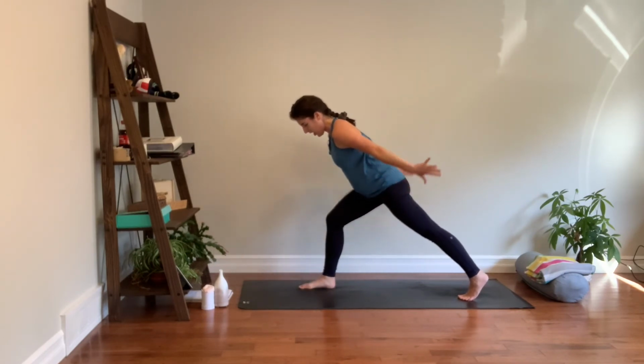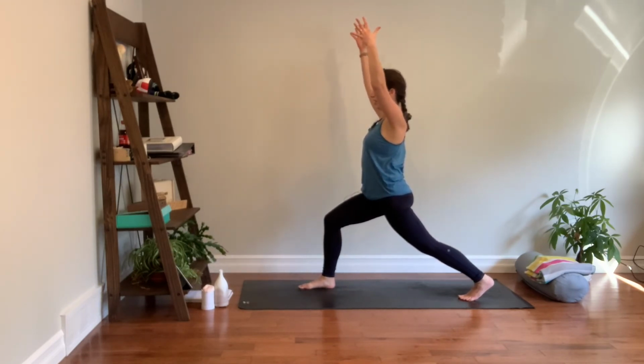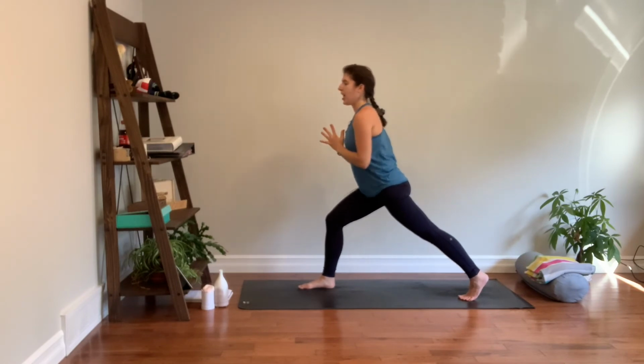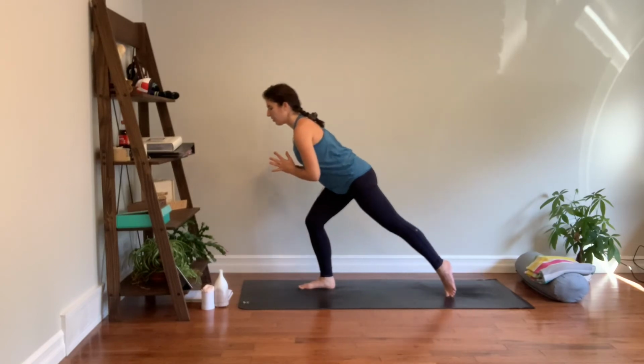Inhale, lift up, crescent pose. Pause here. Notice the connection to your feet here, especially that right foot. And then hands come through heart center. We're gonna lean halfway forward once again, but this time our palms are touching and we're pouring the weight into that right leg. Option to stay here or float that back leg up, coming into warrior three.